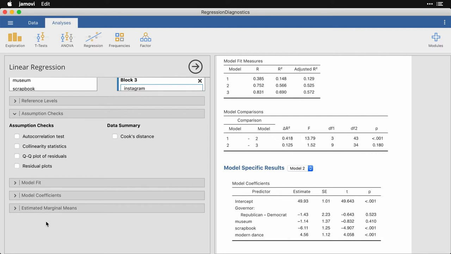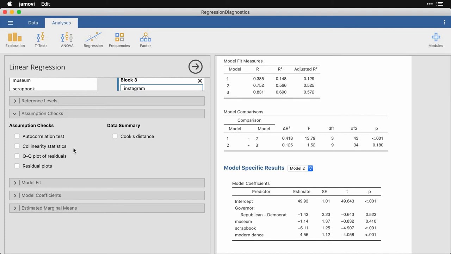Now, there are a few here that are particularly important. If you have data that's measured repeatedly over time, like quarter one, quarter two, quarter three results, then you're going to need to deal with autocorrelation to see how much of a carryover effect there is from one time to another. We don't have that right here, so I'm not going to deal with that.